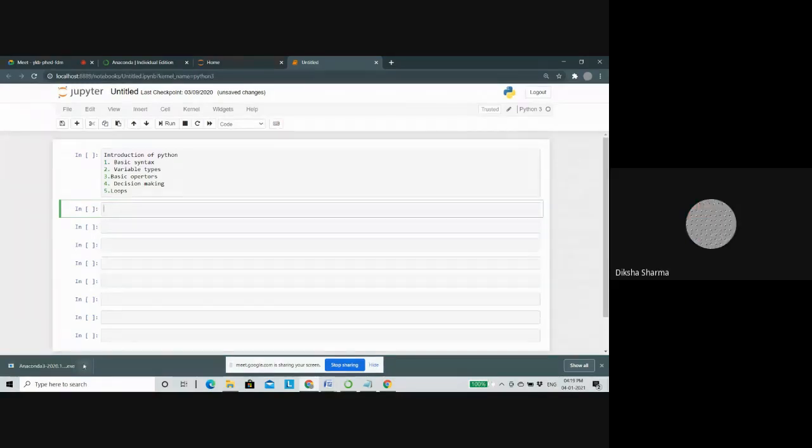Because when we go to the BioPython section, that would require a little of your science background as well. So whoever is not, please tell me. We are going to start with the basics of biology as well, so that you can understand the RNA, DNA, and everything we are going to study in the BioPython section.